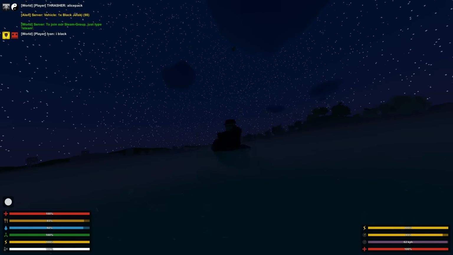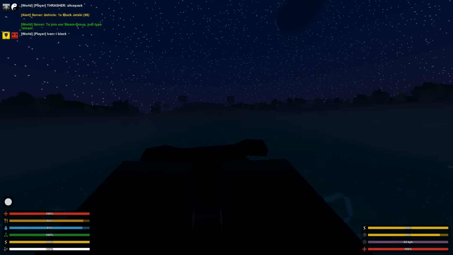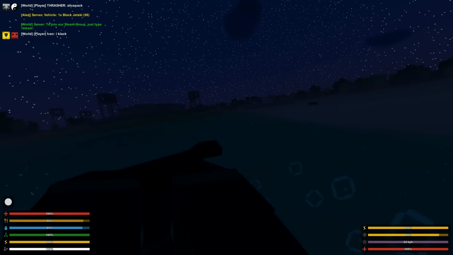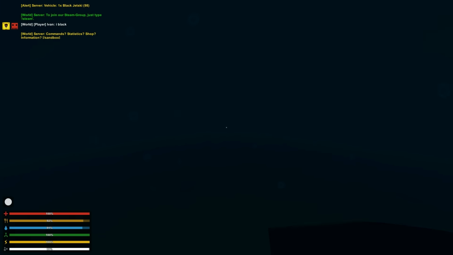Oh, we've got a helicopter right above us. He's probably seen me right now. I'm getting pretty close. There's my old jet ski. Okay, I'm bailing. I'm going under. This is how we do it. In the sneaky way.